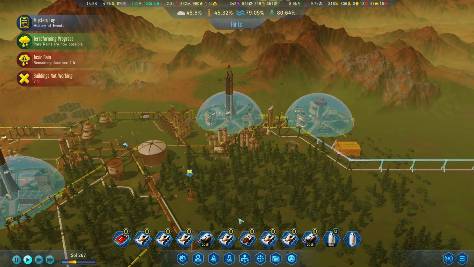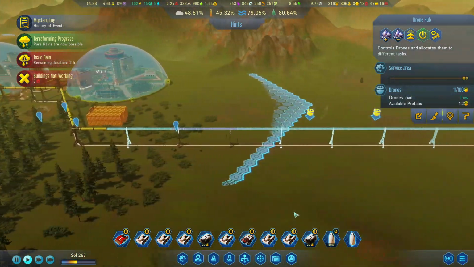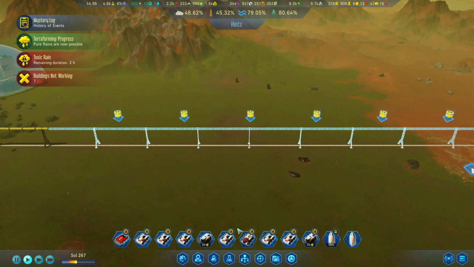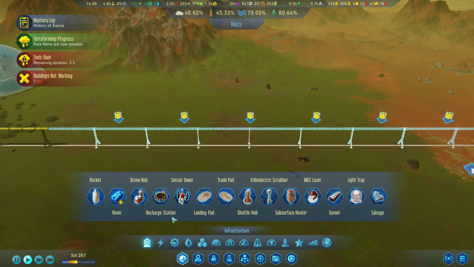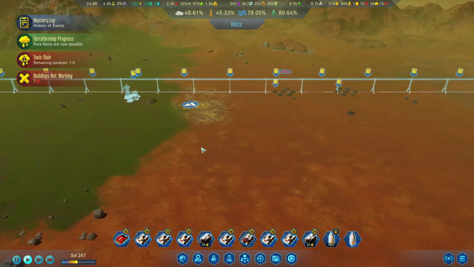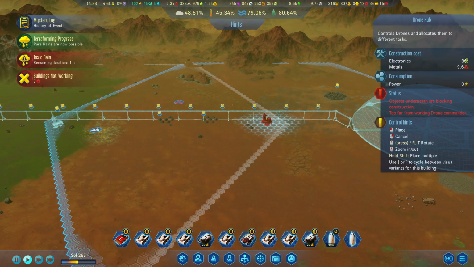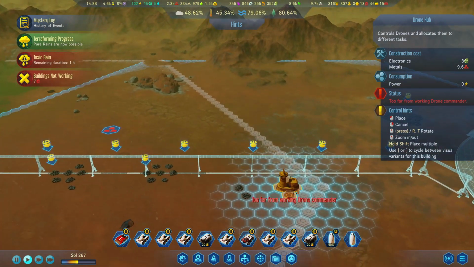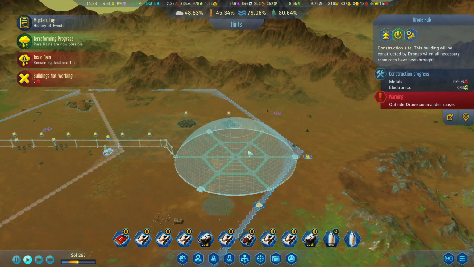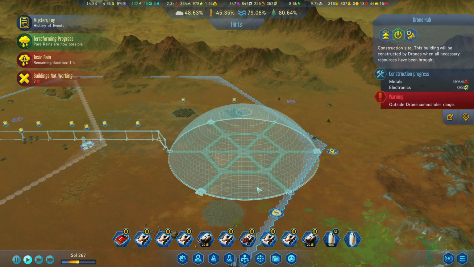Now along the way we're going to need some drone bays, drone hubs. Drone hub here is there, goes to there. Put another drone hub. About there. It's going to go to there. Put another drone hub. There. Does that cover that? Almost. I think that's near enough, all of it.